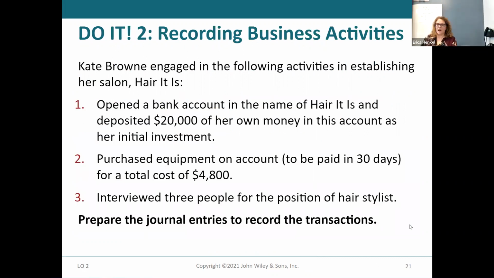All right, so let's see here. If you go to the second page that's labeled Do It 2.1 and 2.2 at the top, you can use this to record 3 journal entries on the bottom. So go ahead and take a second and take a stab at how to record these journal entries. Feel free to talk to people around you if you're not sure whether something should be debits or credits.